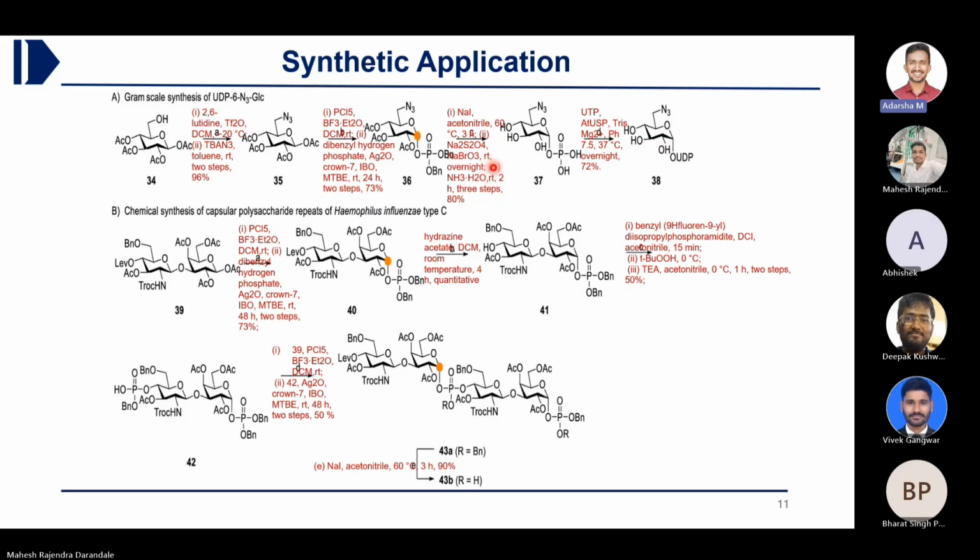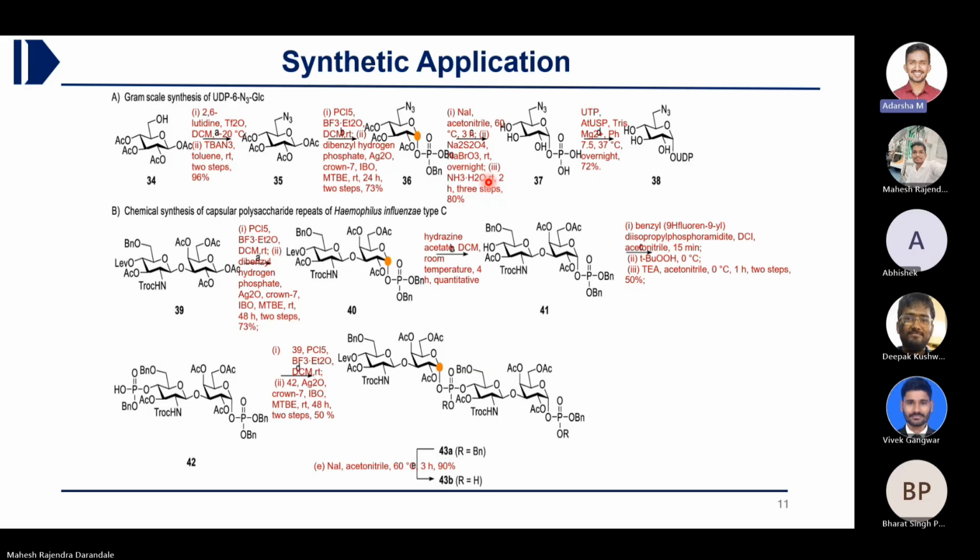That is very obvious, as we have seen earlier, that is one of the methods of debenzylation. Did they miss mentioning this step? They are not mentioning anything, but two methods. Why are they using two methods? If this sodium iodide is working, then why are you using a second debenzylation method again? That is something looking very fishy here.